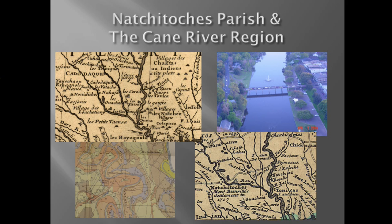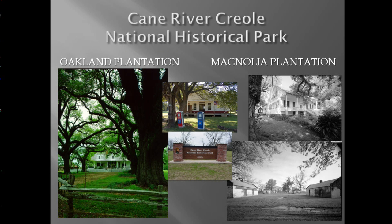The area we're talking about today is rich in heritage. I work for an organization, an agency of the National Park Service called Cane River Creole National Historical Park. The park is comprised of the Oakland Plantation and Magnolia Plantation units. Both plantation units were inhabited by the same founding families for over 200 years and maintain status as National Bicentennial Farms.